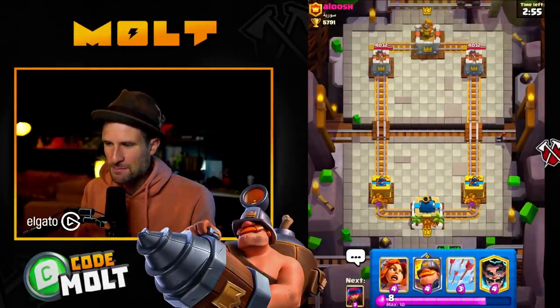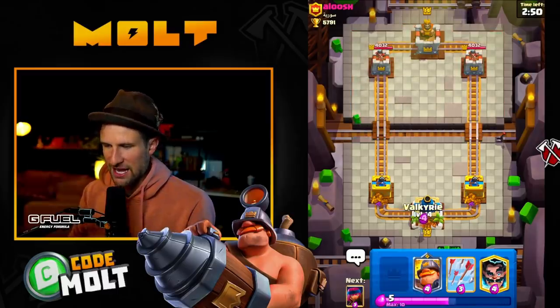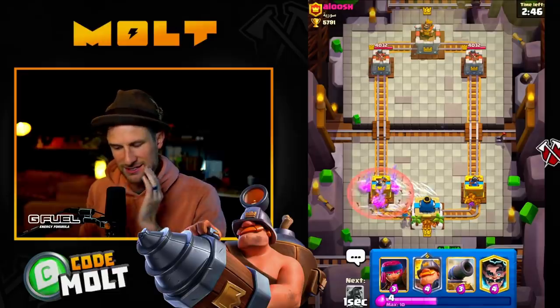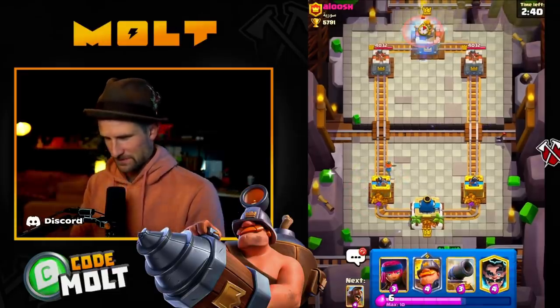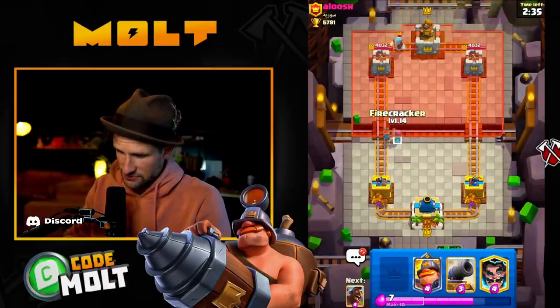I try and hide the Mighty Miner if at all possible because I want somebody to full commit in a lane or something. Oh, nice. Another one of these. Heck yeah, dude. All right, so that means we... Oh, is he going to rocket this? No, he's not. I'm going to go and mute. I don't want to get distracted or anything. Okay, Ice Wiz. It's an interesting little take there.